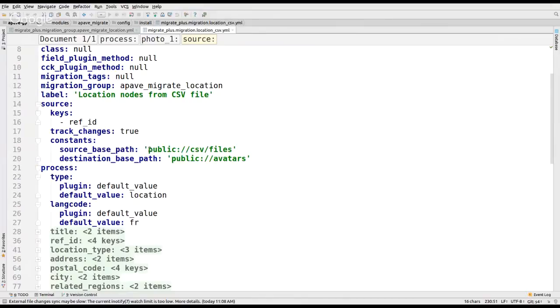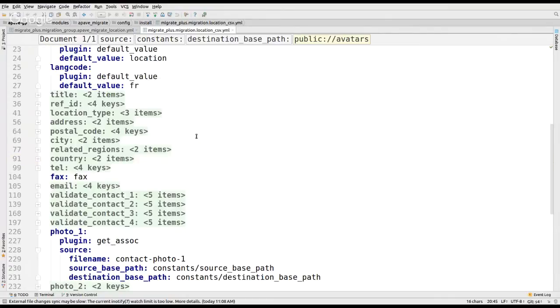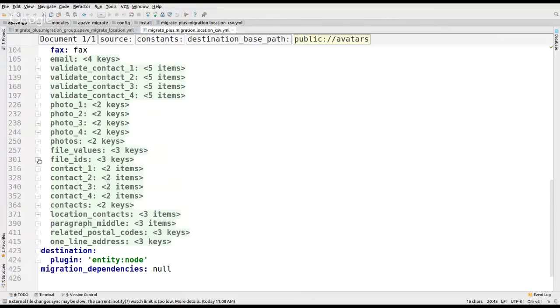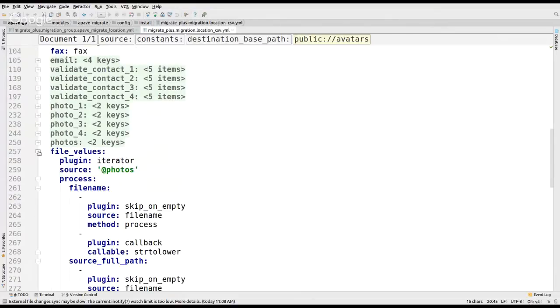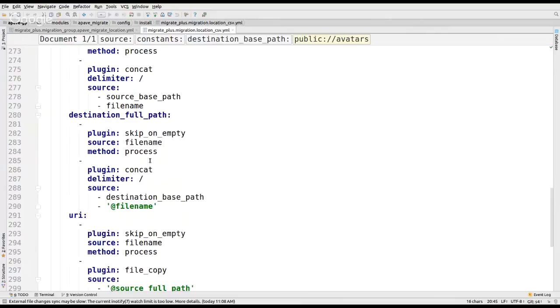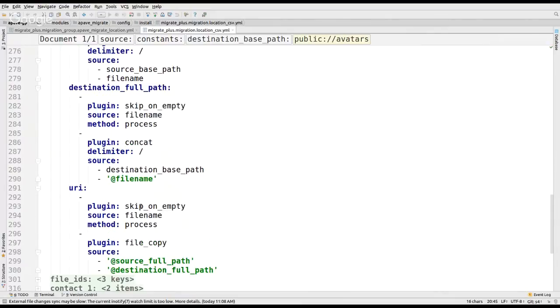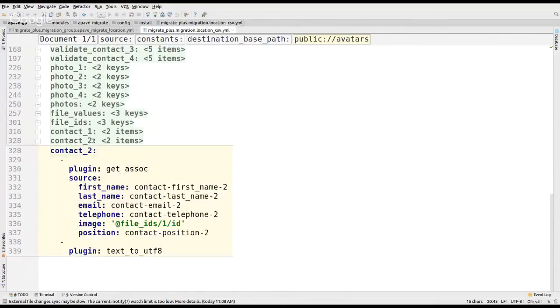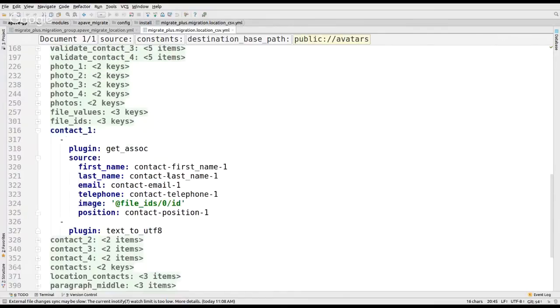Basically it tells us that the files are here, and you should copy them to this path from CSV files into the avatars directory in the public file system. It will just copy the files there, and file values now has the URIs of the copied files. And we can utilize these URIs to actually create the contacts.